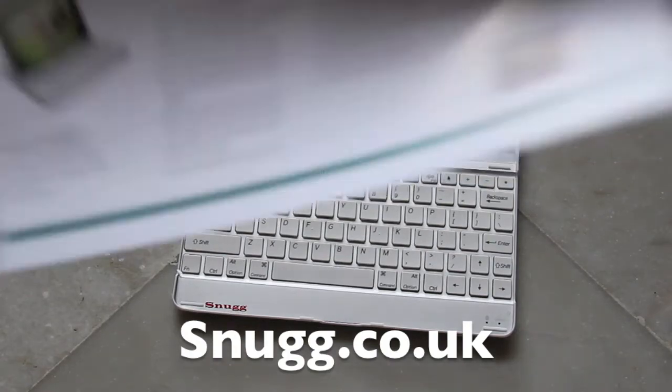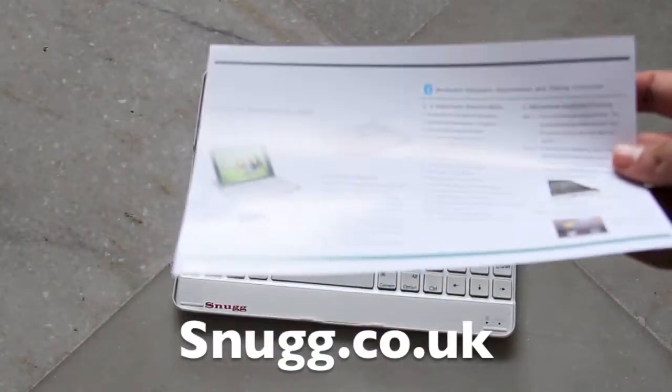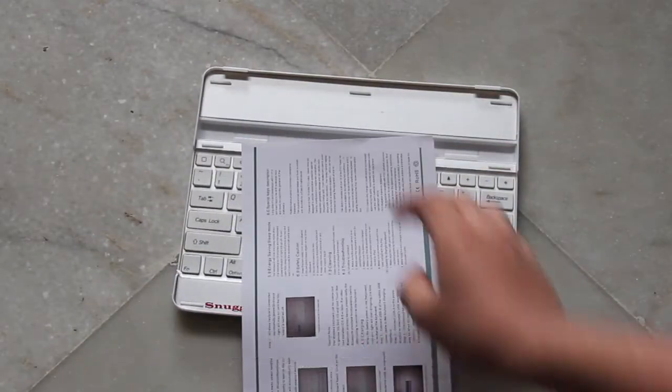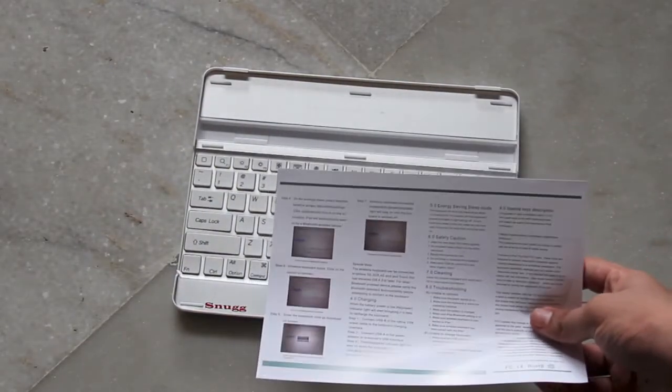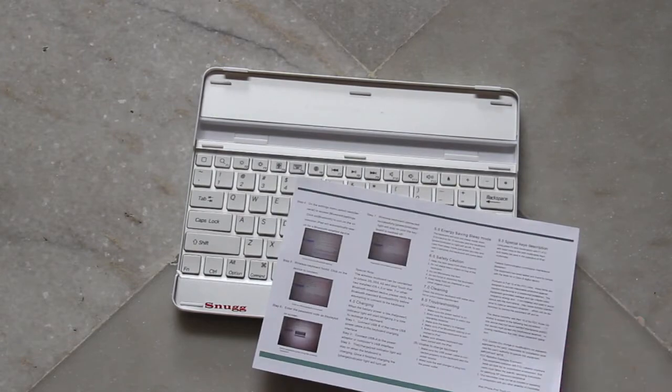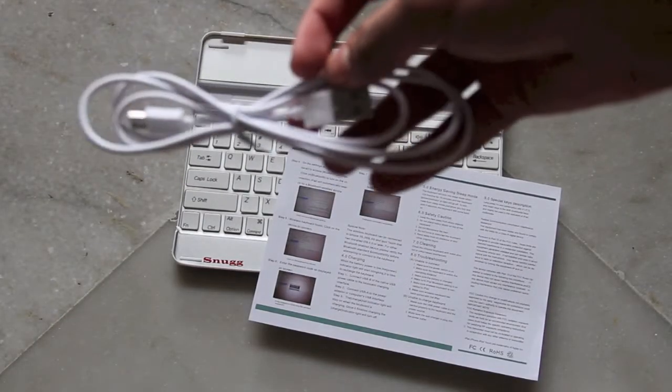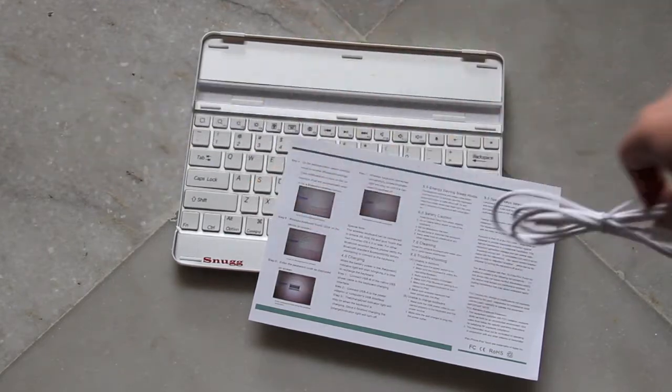We're going to discuss them later on, and then we also have a manual to get things up and running, and we're also going to be finding something else in the box, and that's going to be a USB to mini USB cable, which is going to help us to charge this thing up. And well, that's about it for what we get in the package.